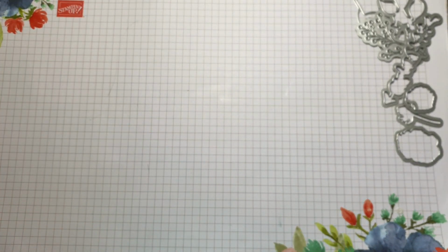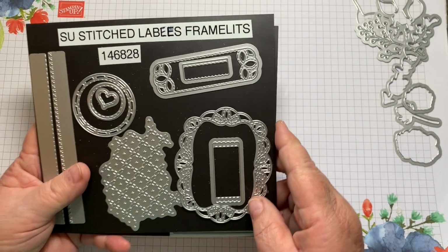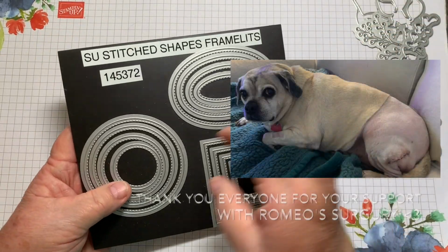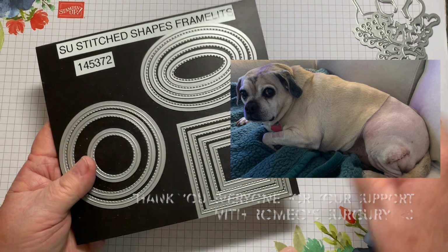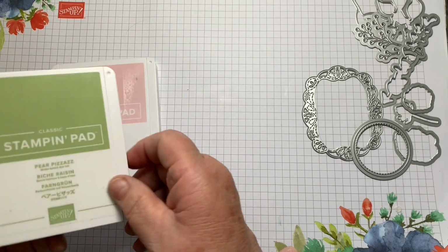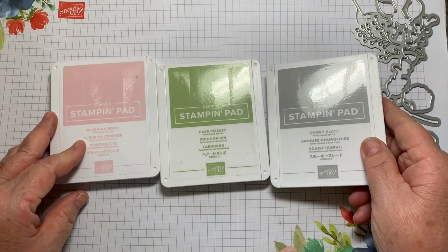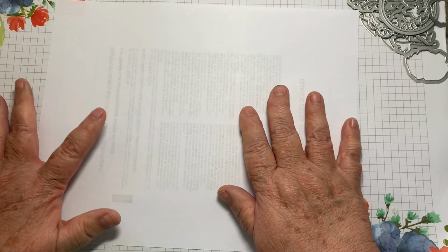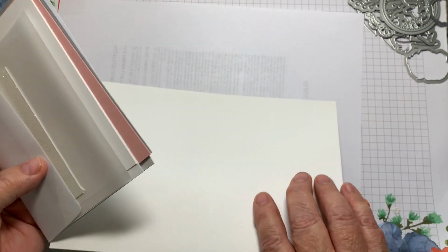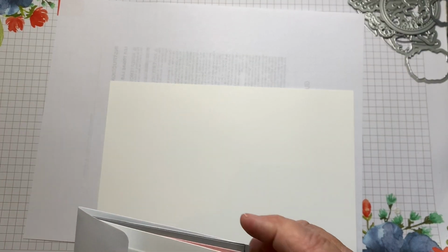And from the Stitched Labels Framelits, we're going to use this die. And from the Stitched Shapes, we're going to use this stitched circle. For ink colors, we have Blushing Bride, Pear Pizzazz, and Smoky Slate. I think we'll do our stamping first. I'm going to bring in a piece of paper because I'm stamping off on some things, probably bigger than you need. As usual, the measurements and the materials required will be listed below the video.